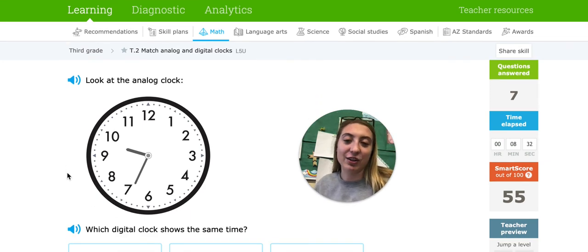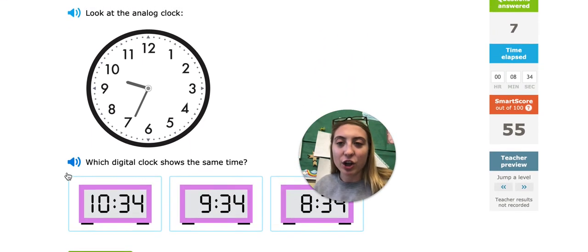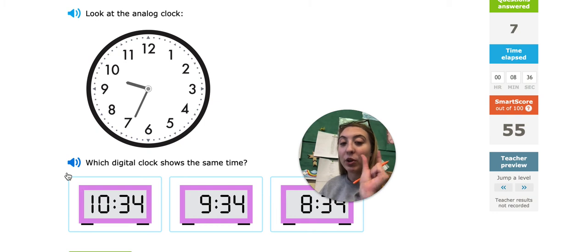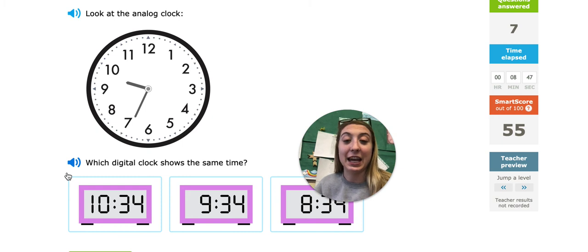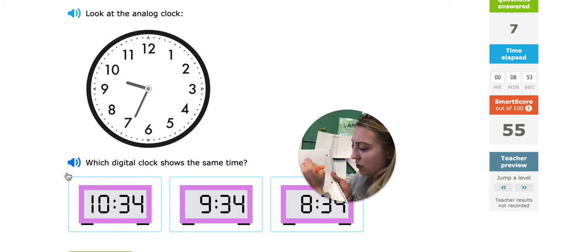And fantastic. So now let's do one more together. So now I'm looking at this clock—remember, I'm looking at the short one first, because the short one is my hours. So if I can't see, I'm going to take my pencil and see which one it falls in between. It falls in between the 10 and the 9. But I'm always going back, so I'm going with the 9.